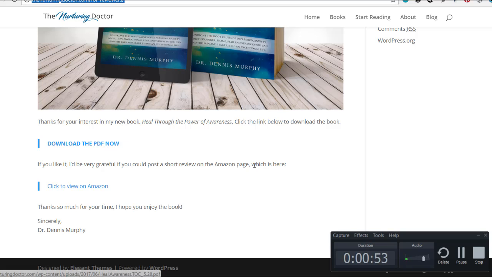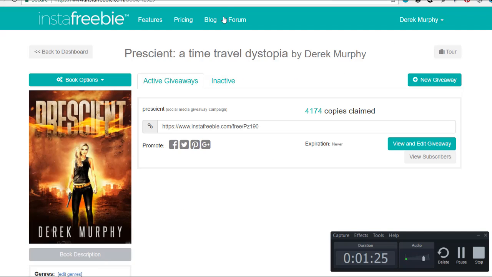You could add, if you wanted to, a Mobi file or an ebook file. And then I also said, if you like it, please review it on Amazon. Here's a click to Amazon to see the book. So you could set something up very simple without paying for anything special. One of the reasons that it's a good idea to upgrade is that you can get better tracking. So if you want to set a download limit for how many downloads you get and keep track of how many have been downloaded, then you might want to use a different service.